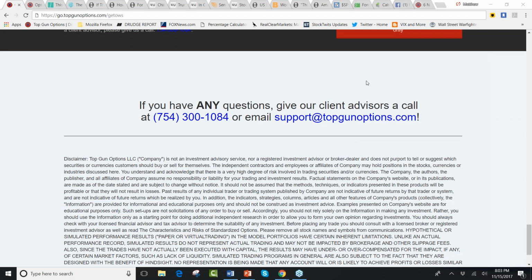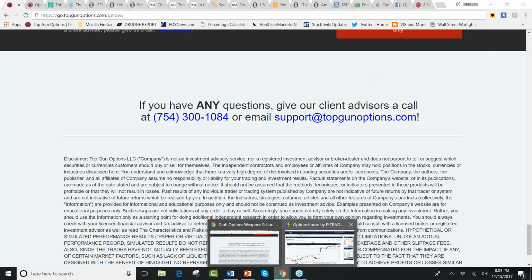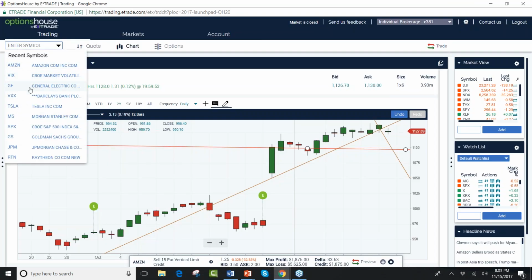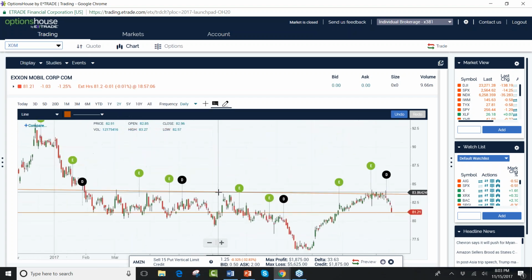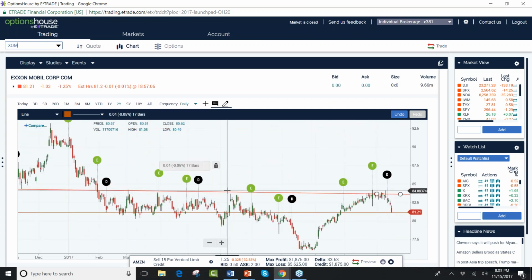Roger, the ExxonMobil trade, what is the expected hold time on a position like this? Roger, the expected hold time on that ExxonMobil trade is 1.5 years. That ExxonMobil trade, folks, this is a long-term trade. So whether it was JP Morgan or our long call diagonals, Roger, we closed out a JP Morgan one a couple months ago for a $38,000 profit in 1.5 years. It averaged about $2,000 a month. So this is a hold, man. You bet, Harry. I'll see you tomorrow morning at 10 a.m.